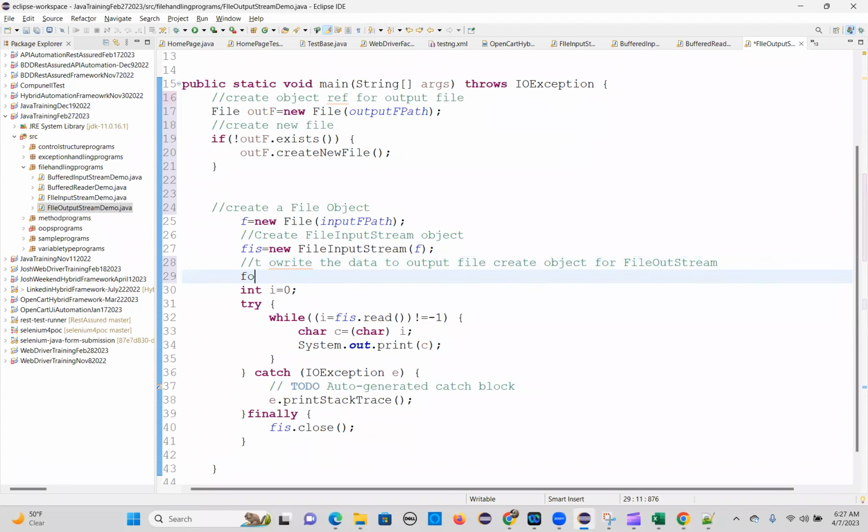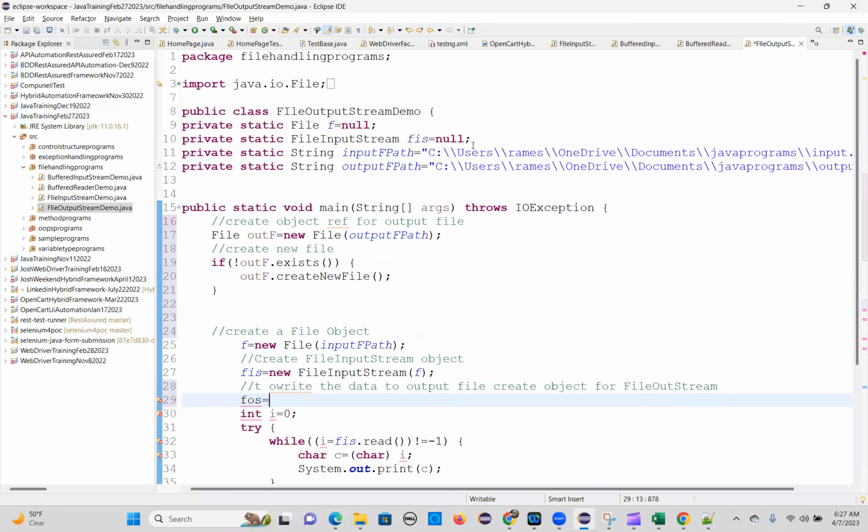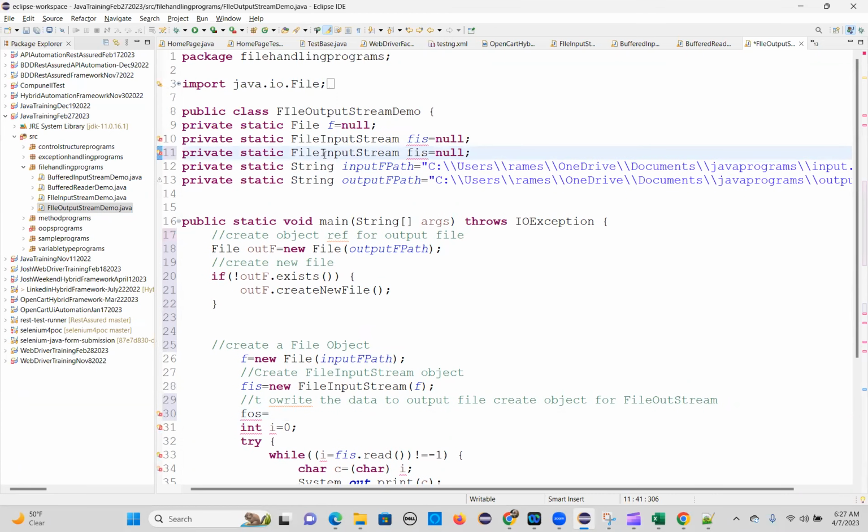So FOS equal to, maybe I can declare that object reference globally. Not necessary to declare globally, locally is also fine. I'm just showing you the object you can create globally also. Okay, that's the main objective.